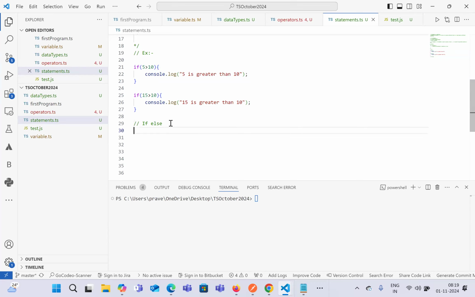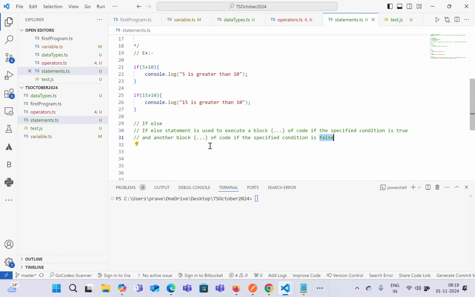Okay, so what is the if else statement? The if else statement is used to execute a block of code if the specified condition is true, and another block of code if the specified condition is false. That means the if statement executes the block of code we write inside it, and there is again a block of code inside the else.